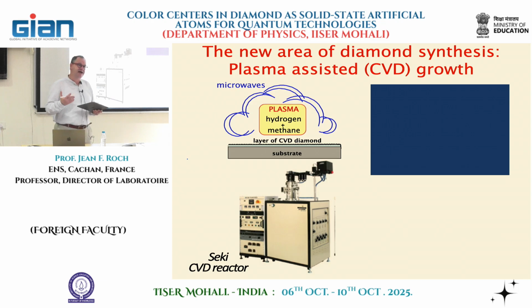You can imagine that the HPHT process is very difficult to do in a closed environment, of course. So there is another approach that has been remarkably successful for growing diamond. This is the plasma-assisted growth of diamond. So basically, it's a different approach. In the HPHT synthesis, you want to be in the domain where diamond is thermodynamically stable. So somehow you have to be at high pressure, high temperature. The other approach is not. You are in vacuum, but then you know that diamond, for instance, can be metastable.